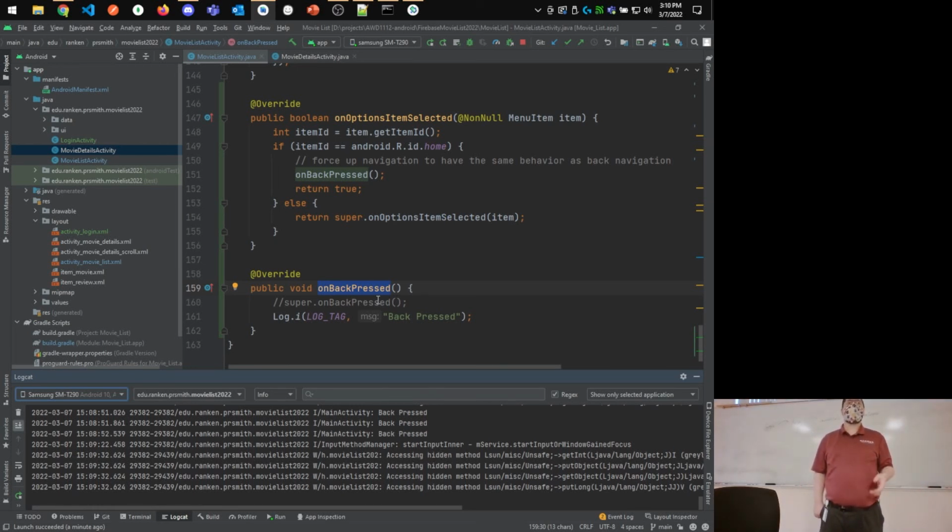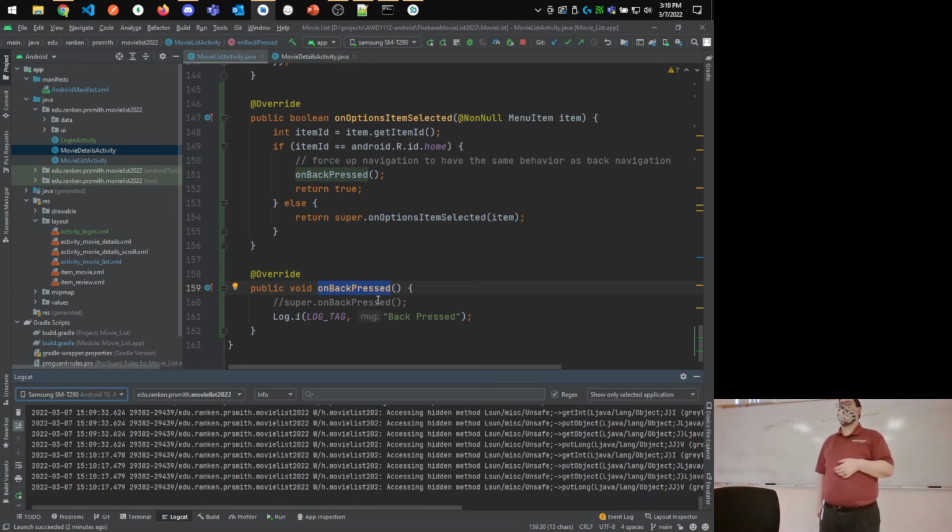It doesn't actually go back anymore. So everybody see that? Just commenting out that one line will prevent the user from being able to go back. Make sense? Pretty easy, right? Pretty simple. All I need to do is tell this function not to do anything, right? All I need to do is say, don't do the parent class's behavior, okay?